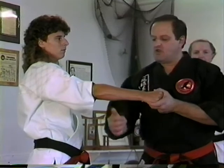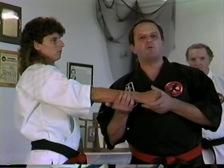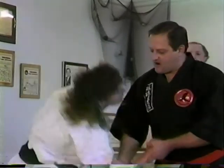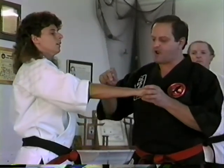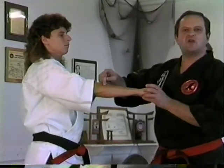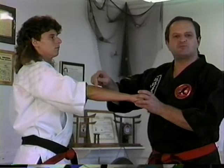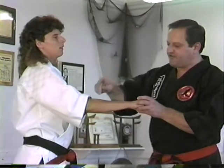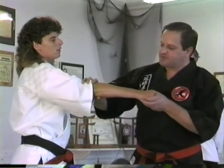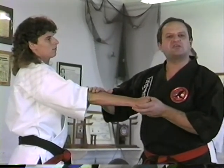A full twist punch puts both bones crisscrossed and creates a weak spot right here that's non-existent when the arm is here. You can't hit somebody in that muscle and do damage. That's a muscle group to protect the arm. But when they crisscross their punch, there's a weak spot right there that'll hurt your person or put him down and/or break bone, because the bones are crisscrossed. The muscle right here on a full twist punch exposes this pressure point. And as long as that pressure point is exposed, I can control the energy for the entire arm and hurt the arm.